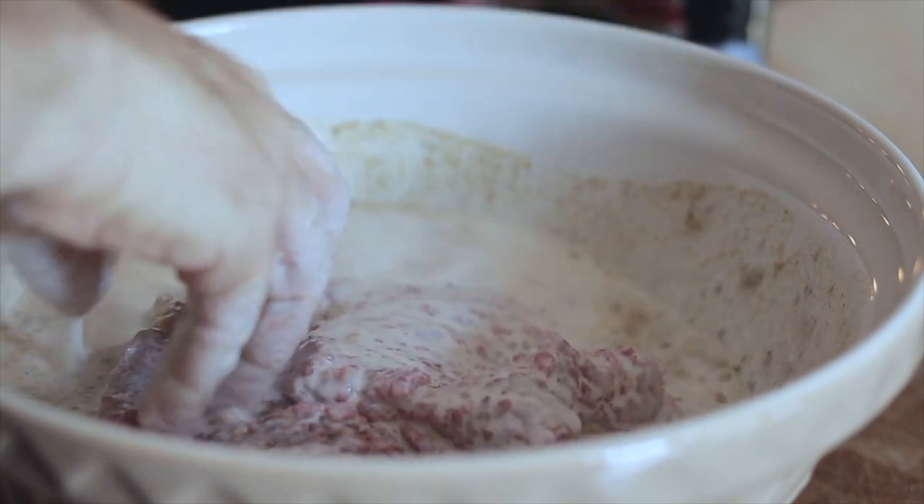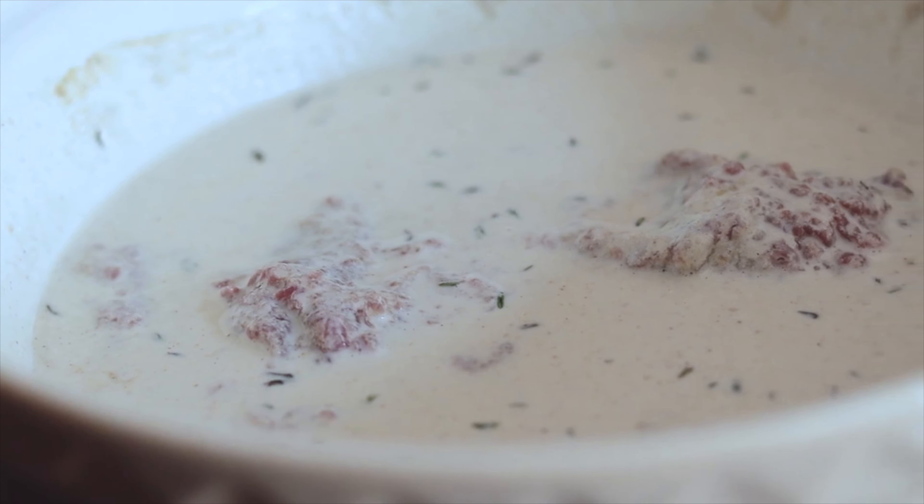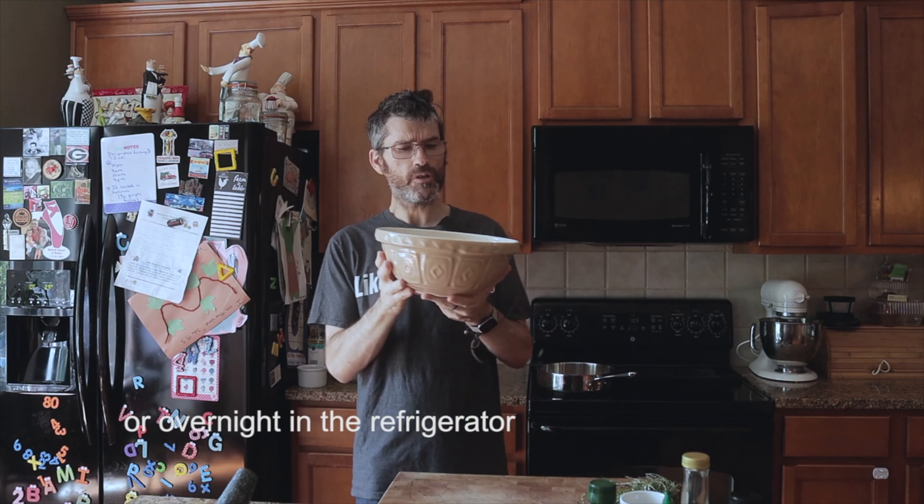I'm gonna grab my bowl — this kitchen just smells of bacon, smells amazing. I'm gonna add my beef to the bowl, some buttermilk, some onion powder, some garlic powder, some white pepper. This will tenderize it even more and add fantastic flavour to the beef. If you haven't got buttermilk you can just use plain milk, but buttermilk's the way to go. Add your buttermilk straight in.